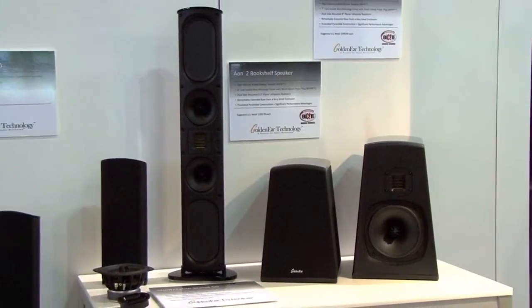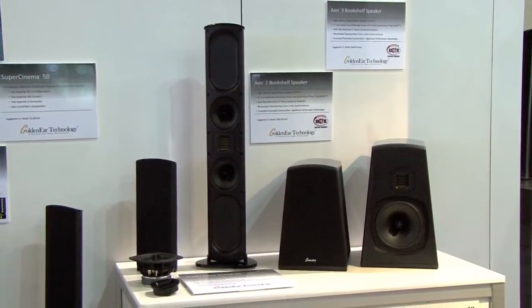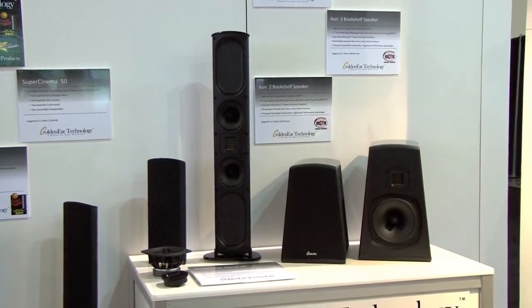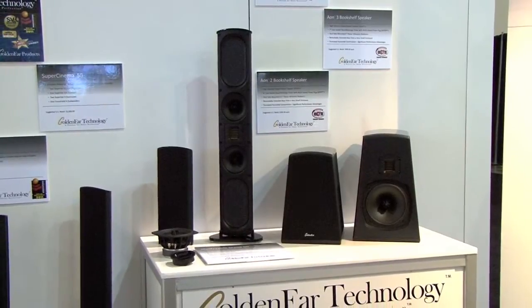Are you seeing these new speakers more in home theater settings or more in a music listening setting? I think both. We put a lot of work into the speakers so that they perform equally well with music and home theater, which we feel very strongly about. I think we're getting even more, music listening seems to be developing a new resurgence, which is great. And our feeling is we developed the speakers mainly with music because it's a lot more critical.